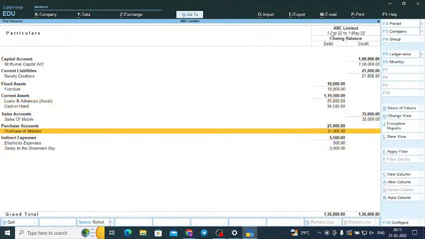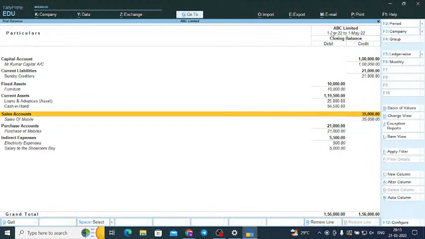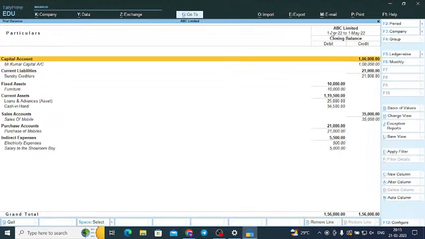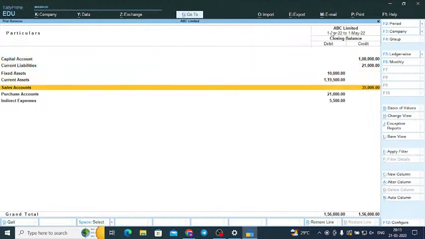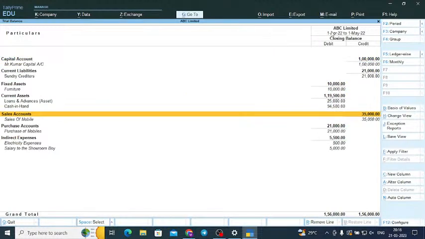Okay. In the trial balance, we can see it in 2-3 different formats. One is consolidated or summary way, that is Alt F5. The consolidated method we are able to see it. Group wise you can see it. The other one is detail. The other one is you can see as ledger wise. Only the ledgers will show. You can see the ledger wise.